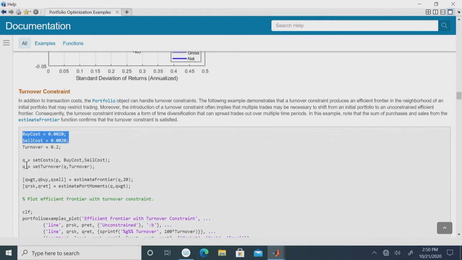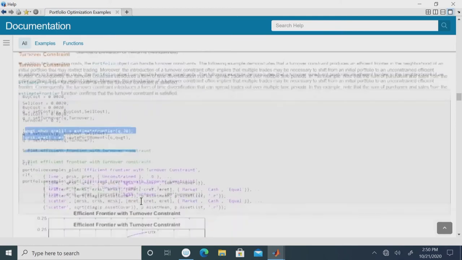Now this Q that we have here, of course, as before, the buying and the selling costs are included. So, this is what you have done when you consider only the transaction cost, and on top of it, now we add to Q this turnover as per our specification, which in this case is 0.2 or 20%. So, accordingly, we will now have the efficient frontier being estimated, and the output being set to give you the weights and the quantity of buying and selling.